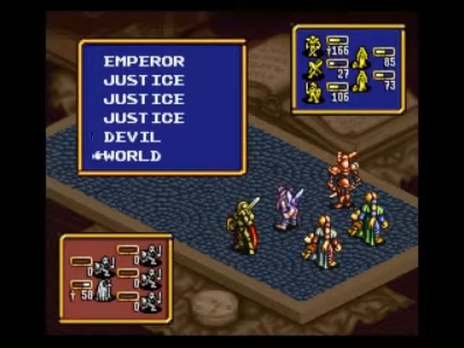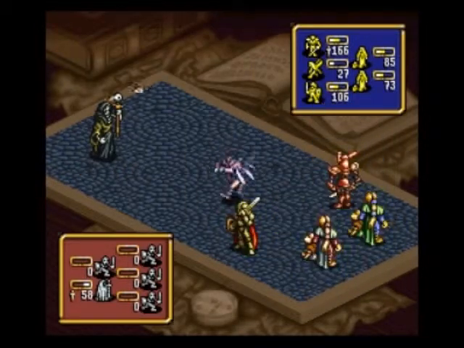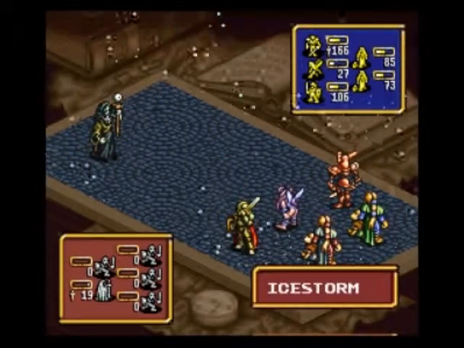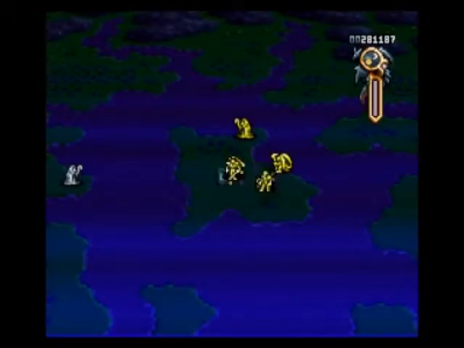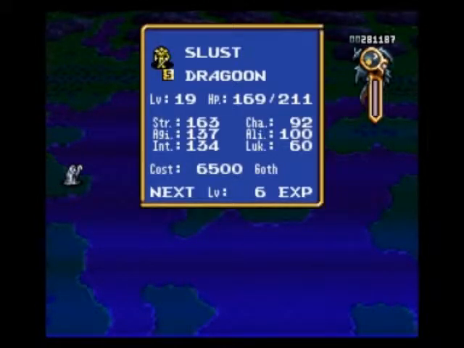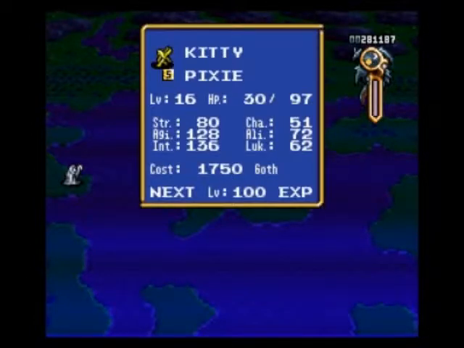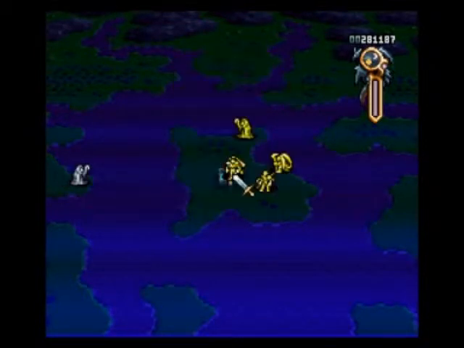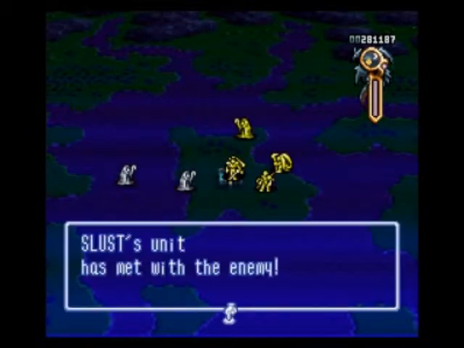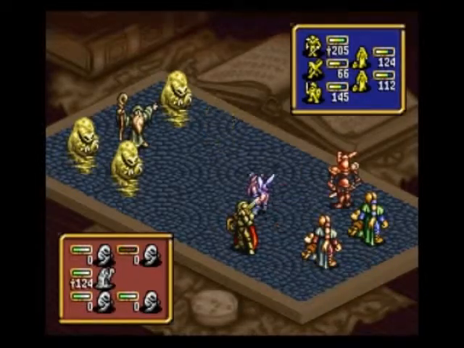Oh, I could just use a world card. That's even better. The fairy almost killed the Lich. Celeste did. Okay, good. He got a level up too. That's nice. Look at that. 100 alignment, 92 charisma. His alignment just shot up to 72, which is great. And he can't upgrade until the next level, but that's wonderful. Good job, Celeste.